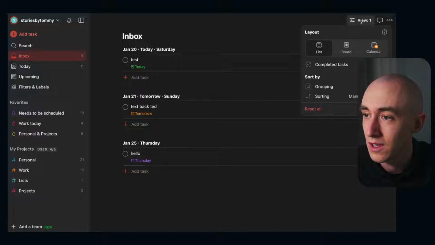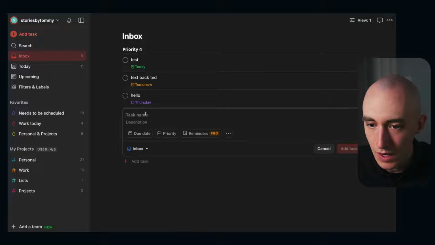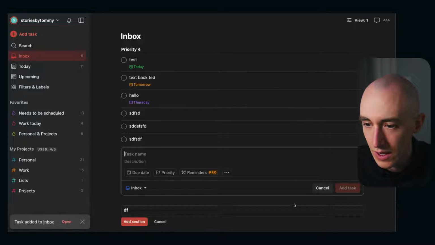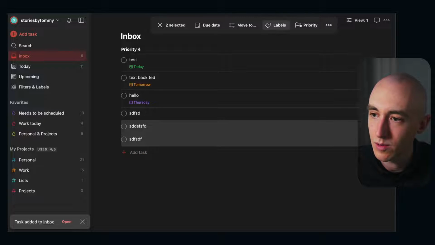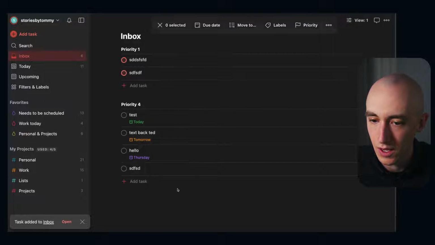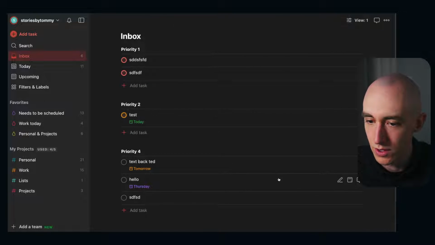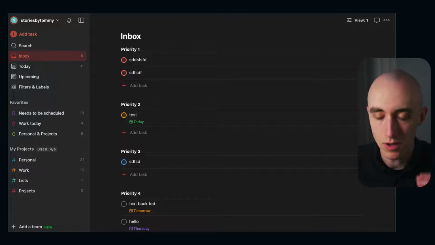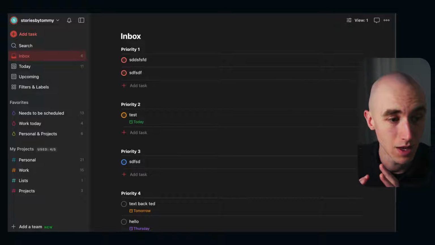You can just do it all through priorities. I've done that before too, where I have a big list here, and then I just have this running list, and I'm like, okay, what are the things I want to do today? I'm going to make those red, and tomorrow I want to do that one, and at some point this week I want to do this one. That can be your list. Whatever works for you, you can make it fit your distinct style.